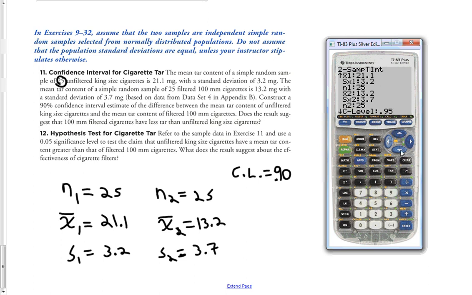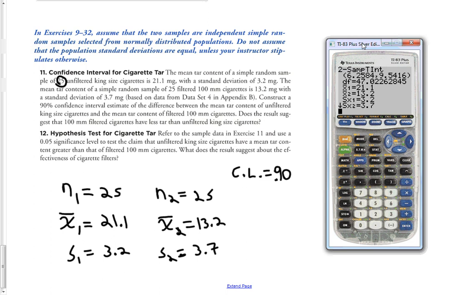All right, so I have all those, and then the confidence level. The confidence level that we have is a 90% confidence level, 90. And it asks us whether it's pooled or not. We're going to say no, it's not pooled. In our course, you will always answer this particular question no. So never answer the question pooled with yes. Then go to calculate, and it thinks for a while, and then it gives us this confidence interval.